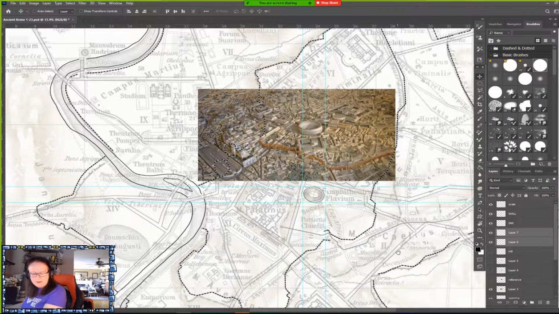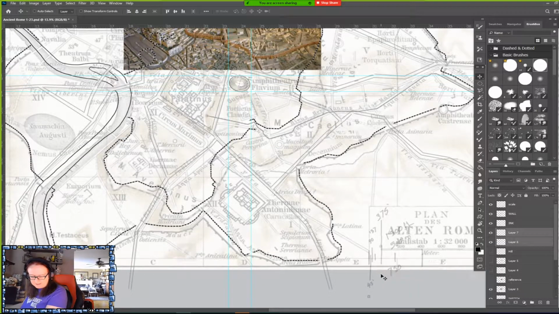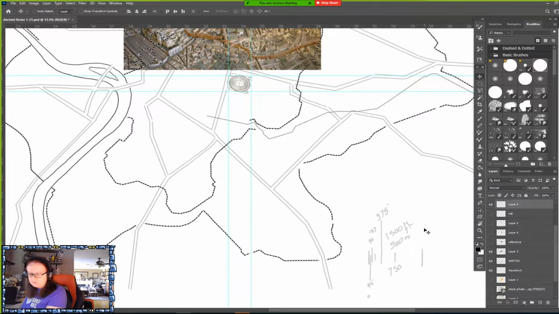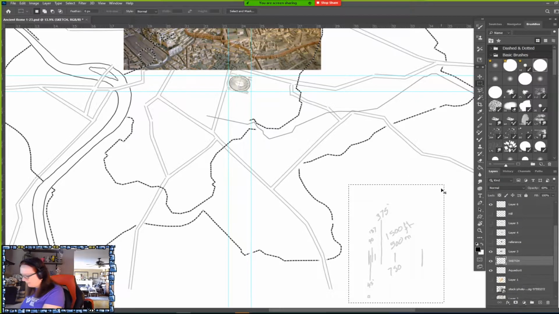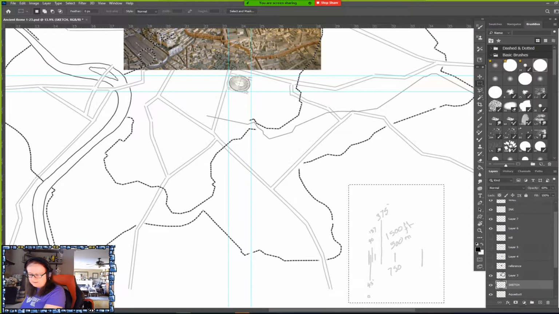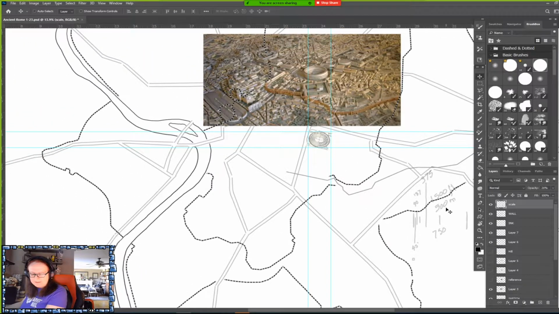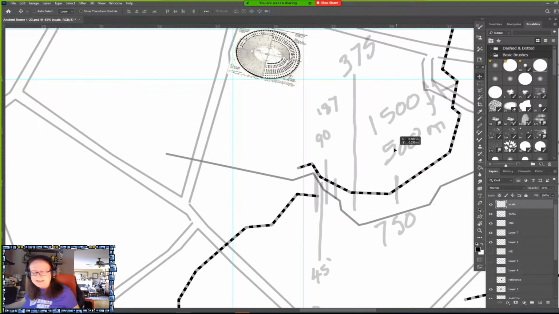Let's turn you off. And I'm gonna grab... Let's turn you off just temporarily. I want to grab from my sketch this. Oh, did I not do that on my sketch layer? Apparently not. What layer did I do that on? Oh, scale. I actually have this separate already. Alright, I want to grab this and see how this compares. I think we'll need to do a neater version of this scale.